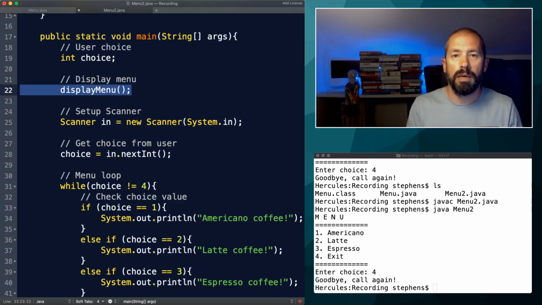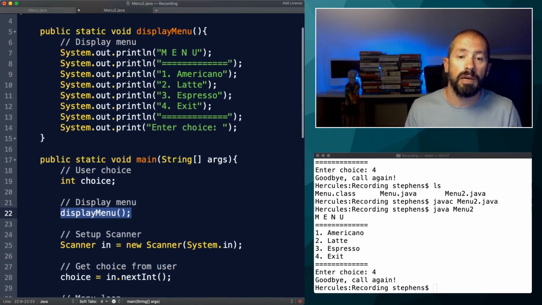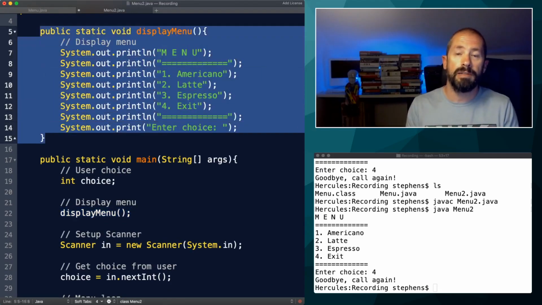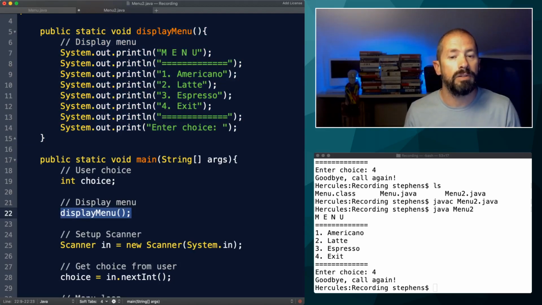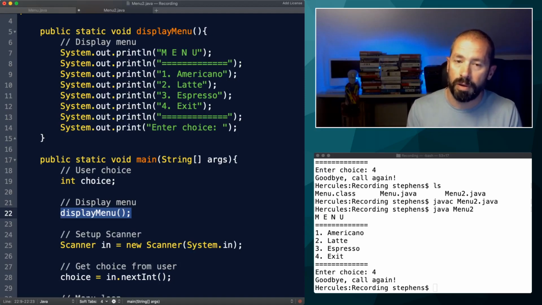So this is going to make a call to our static method called displayMenu, and when our program runs and we get to that point in the program's execution where we execute this line of code, it's going to make a call to this method. It's basically going to jump from that point in the program up to this method. It's going to execute that displayMenu method code, and it's going to return to the point from where it got called back into the main method, and it's just going to continue on execution from there.